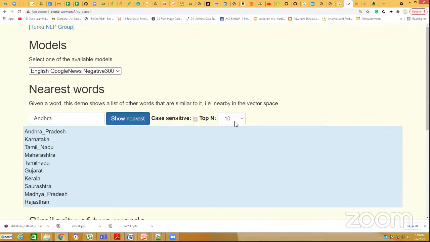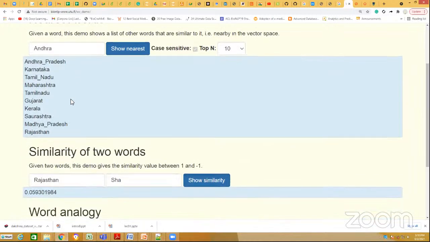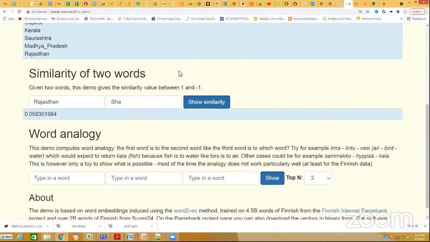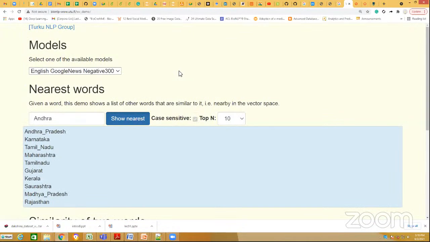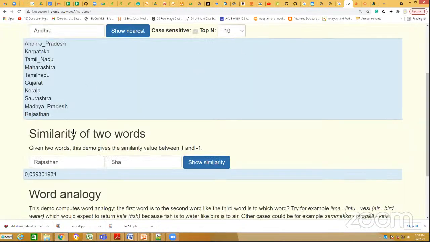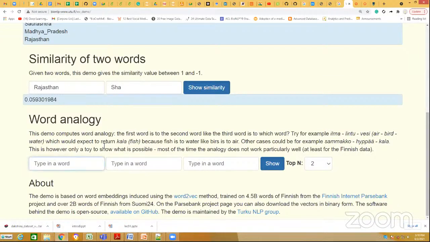This is the explanation of what I explained this morning about word embedding. This is the output of word embedding. You can see here we have taken the English Google News corpus. And finally, word analogy. This is a little complicated, and even the system is not giving better results here. There are a lot of open challenges here.